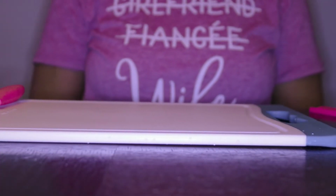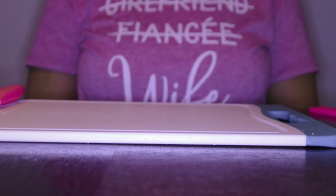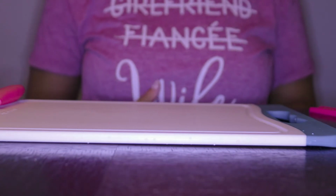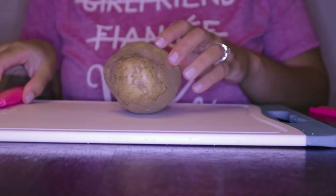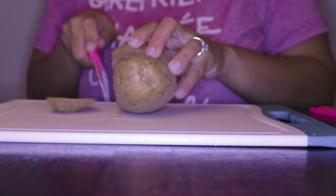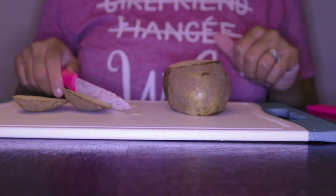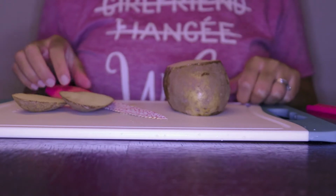Okay guys, so while our mushroom is marinating, we are going to go ahead and prepare our fries. We're going to be making natural cut fries from home, from scratch. So we're going to start to cut the potato. The first thing you want to do is cut off the edges. Now we're going to cut the fries into strings.